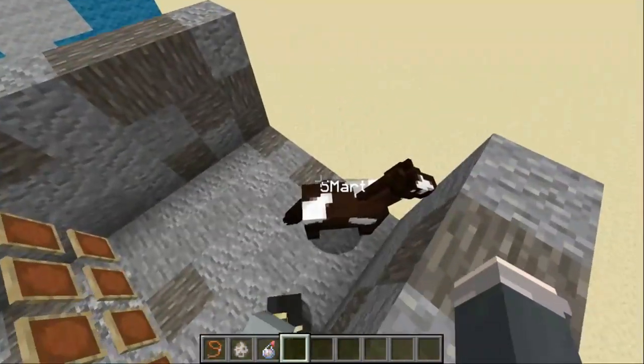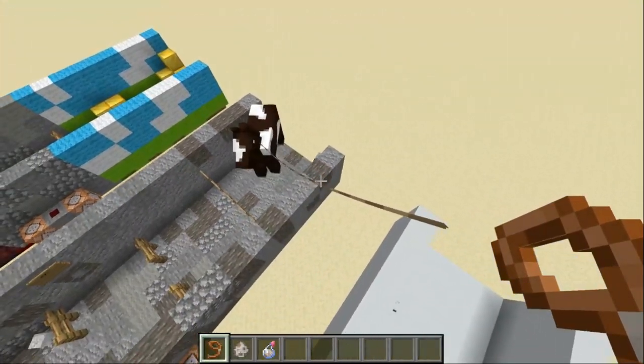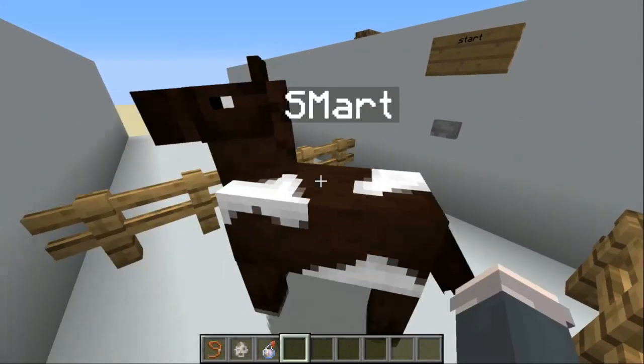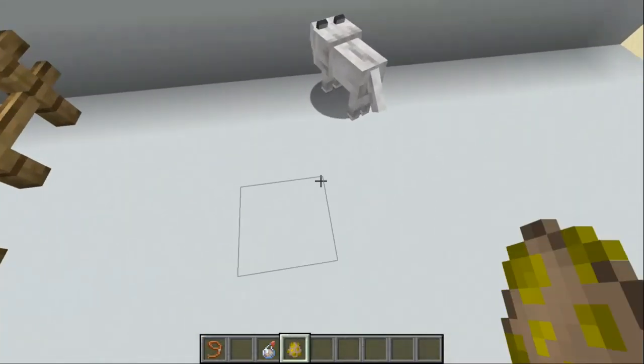The dog has finished the testing. We're now going to move on to the horse. Just going to... You have slow fall, right? Yes, definitely. Okay, so we're just going to drop him in there. And we're going to spawn in a female horse with the female dog.